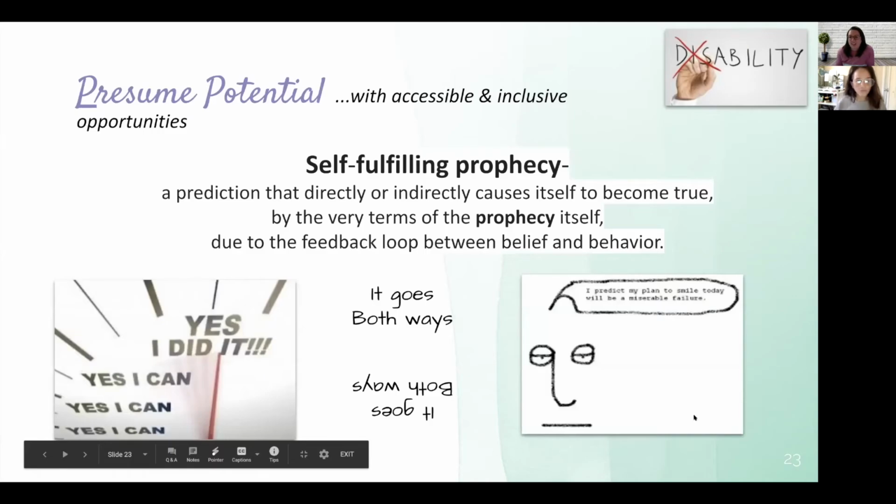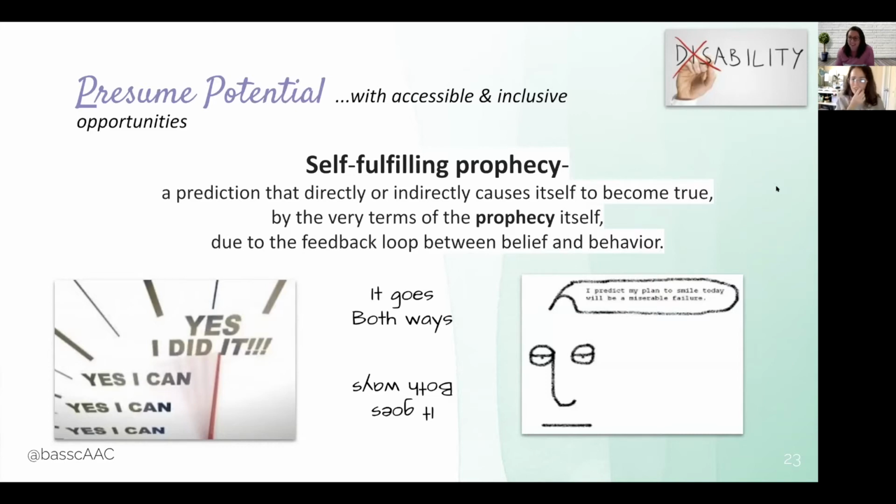And then that leads us into this: all of this is a self-fulfilling prophecy. As Maggie keeps saying, it's a mindset for us as educators. And whatever your mindset is going to be, there's going to be that self-fulfilling prophecy that goes with it. So if you think that the child is only going to be able to do certain things for whatever reason, you're more than likely not going to make it really accessible. You're not going to keep having that growth mindset of what can I keep doing to make them more successful.